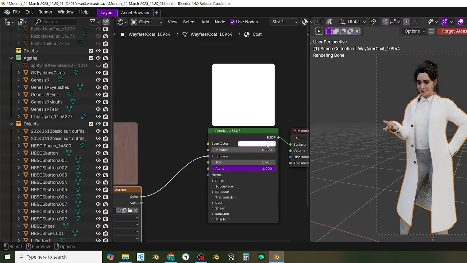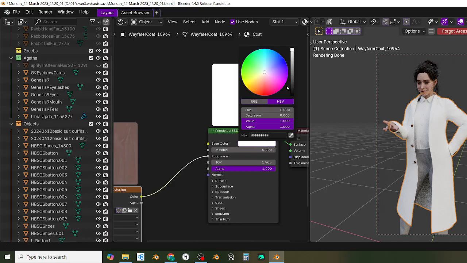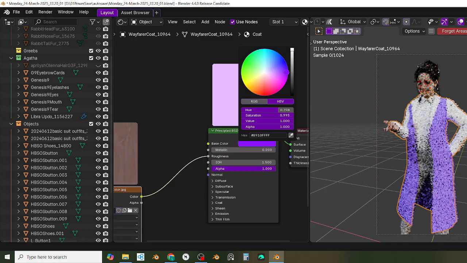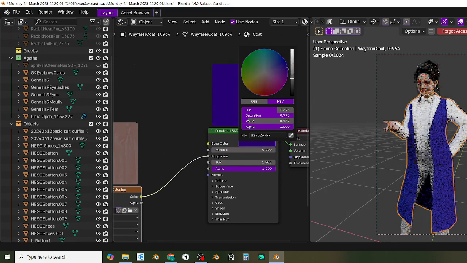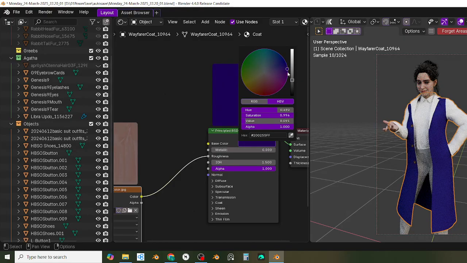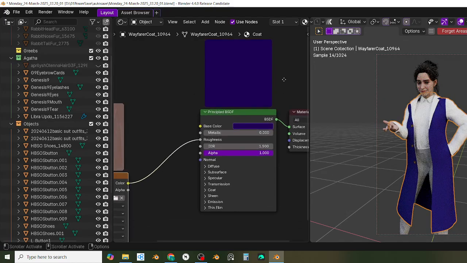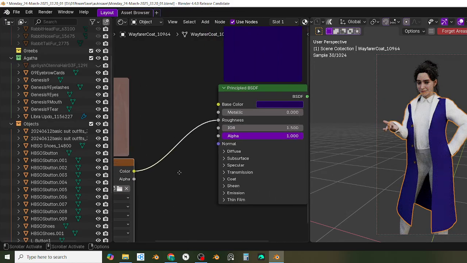For this, we're going to try and make it a little darker. Okay, dark blue. I like that.